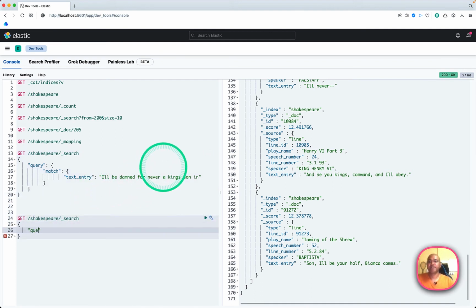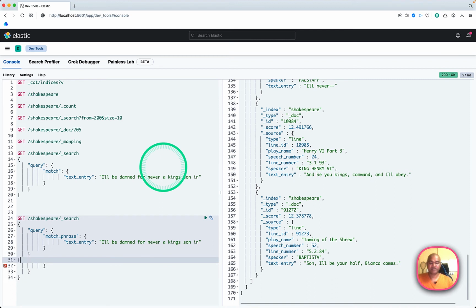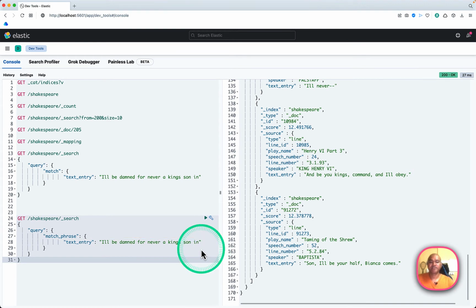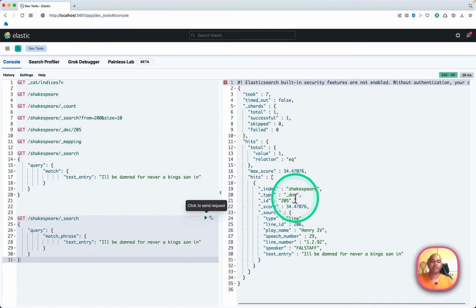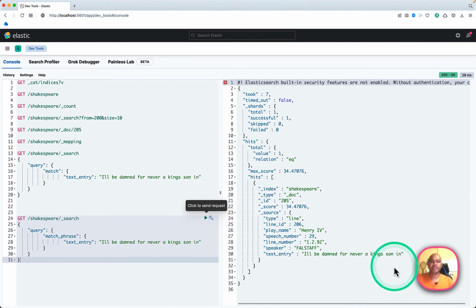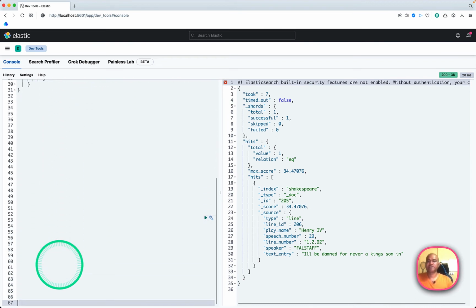Next, if I change that, I'll show you a phrase match. With a phrase match, you don't want to include words one by one. So this is a match phrase query, and I have given the exact phrase as it is. It is case sensitive. So if I do a search, I will get only one hit, because it's a match phrase query, and the earlier one was a match query.